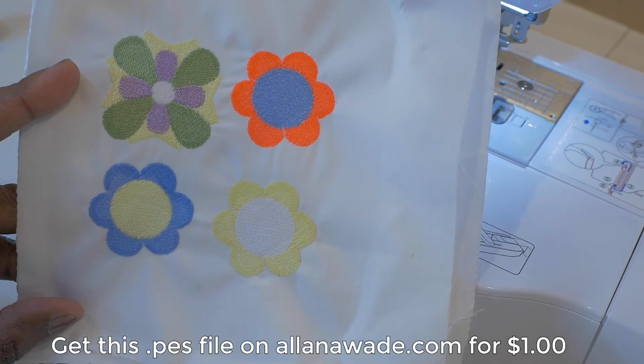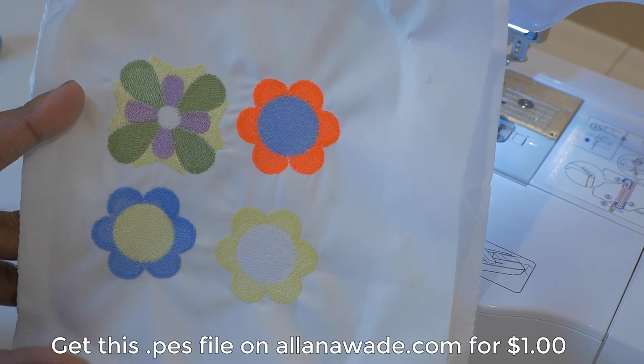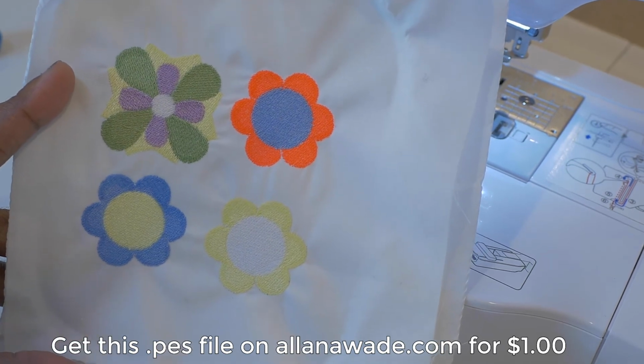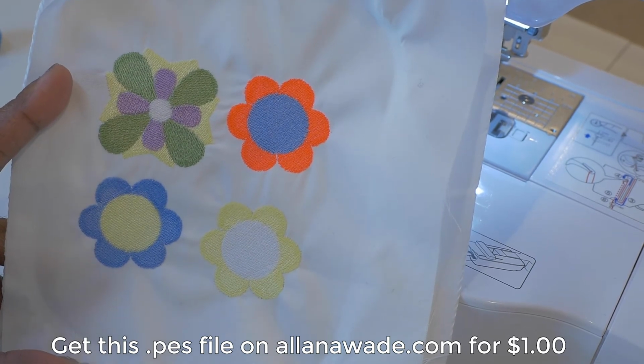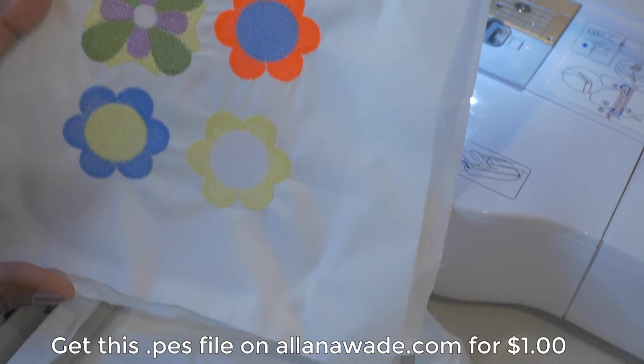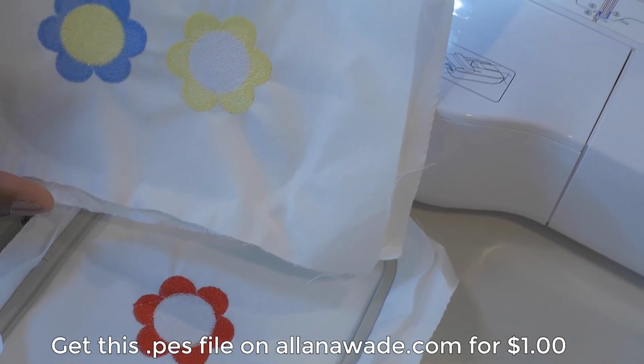I'm probably gonna do one more different type of flower, and that's gonna be it for the flower designs until I feel like it's necessary or I'm inspired to do another flower design. During this time where it feels not very spring, not very summer-like, we need some flowers. We need some flowers to brighten up our spirits and brighten up the mood.